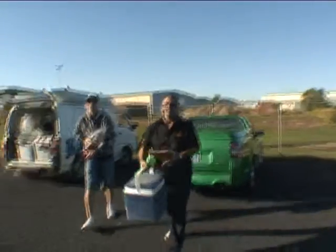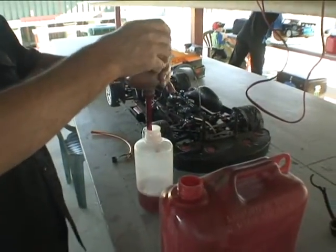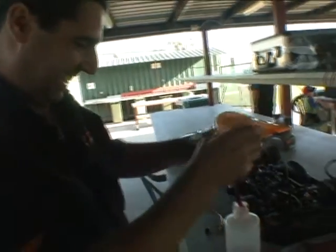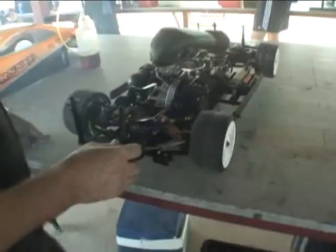Julia, look at that. She's famous. Here's the racing team. So you lost a few grams there, didn't you? There's your race. Straight away. That's your new fired up motor, isn't it? Sounds hot.